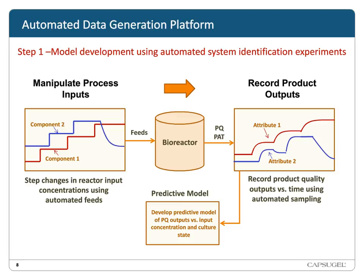So finally, the data sets that are generated from those experiments are curated and turned into predictive models in which we can use data to quantify the effect each process input has on the measured product quality attributes. So in the end, we essentially end up with a forecast of process behavior that has been constructed using an automated collection of high-frequency data sets. And then depending on the quality of this ultimate prediction, more data can be generated to improve the model prediction if necessary.